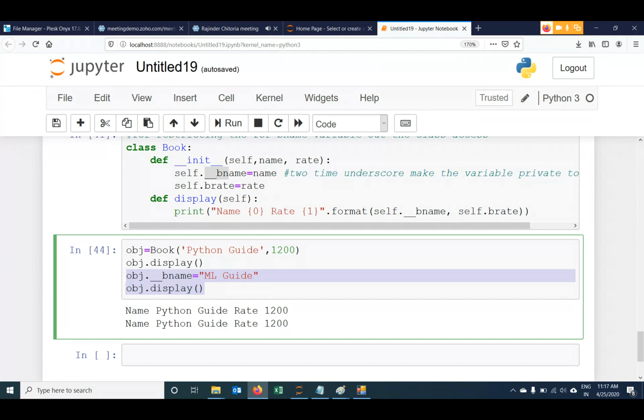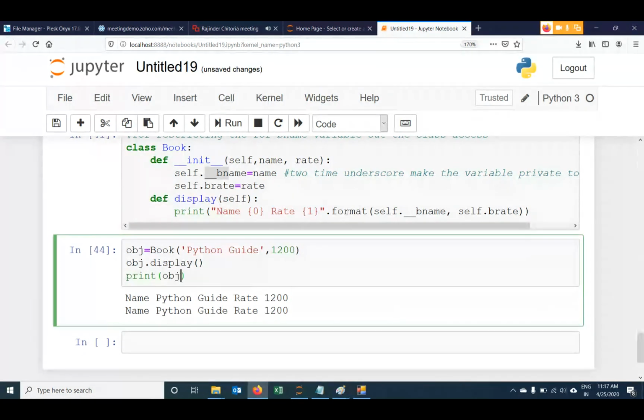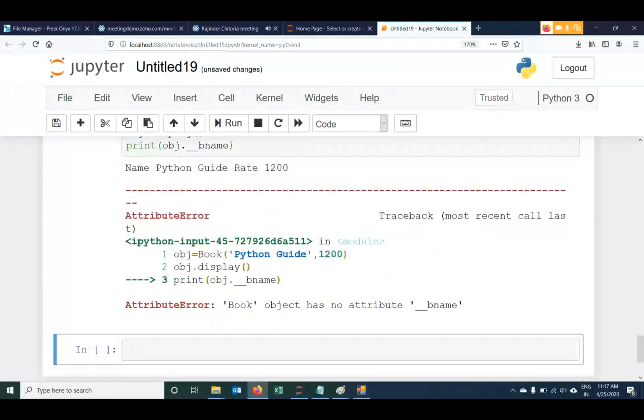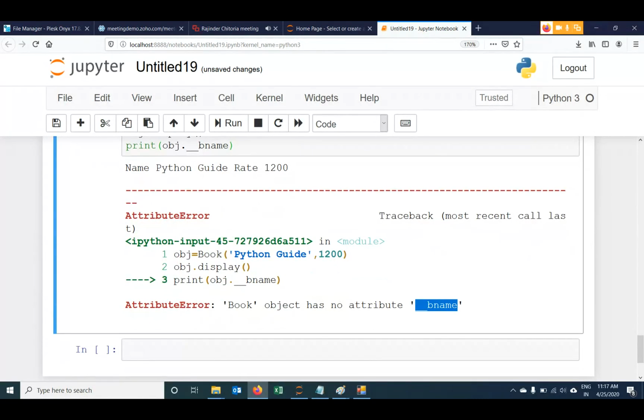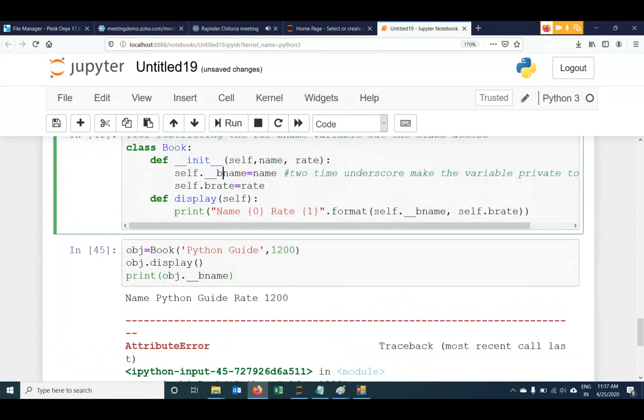Okay, if I do like this, say print object dot b name. See there, book object has no attribute b name, whereas we have this variable here. So we cannot access this variable outside the class body, as we have declared this variable as private.